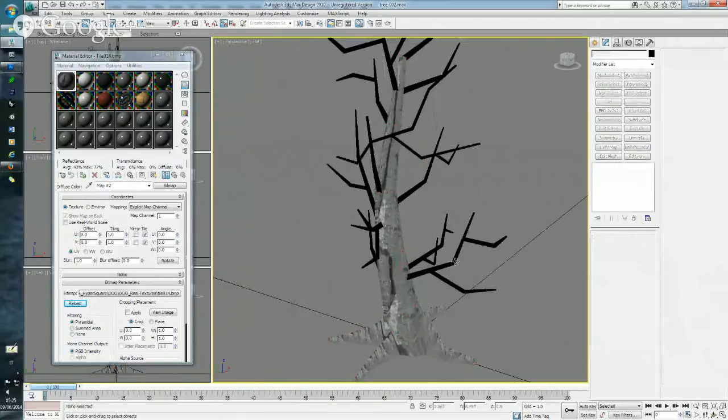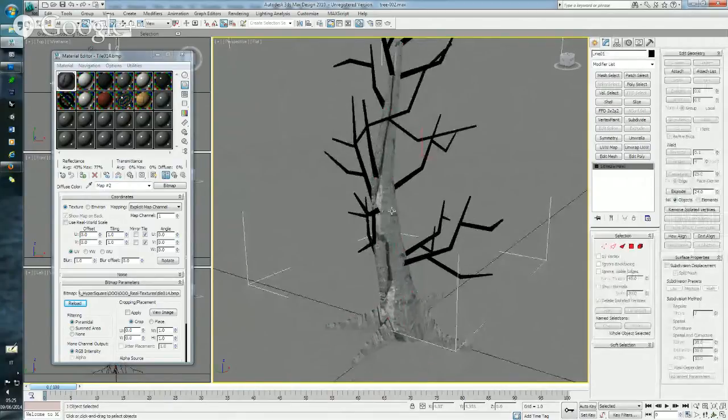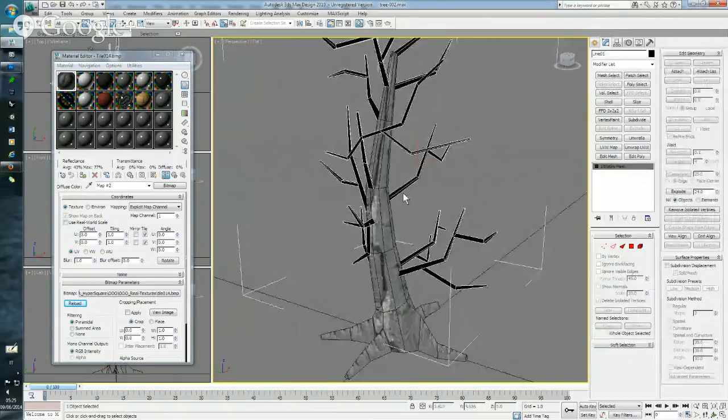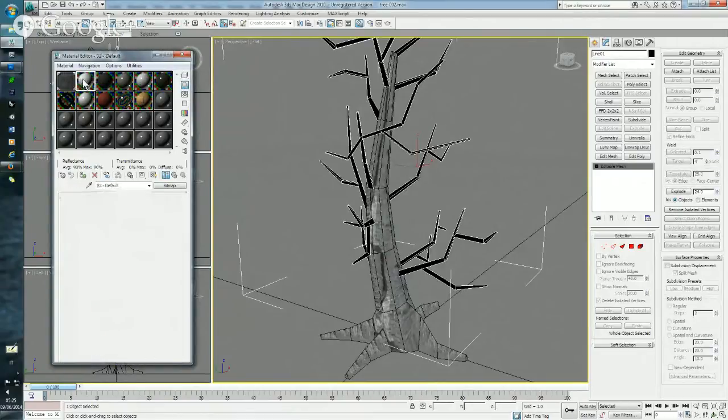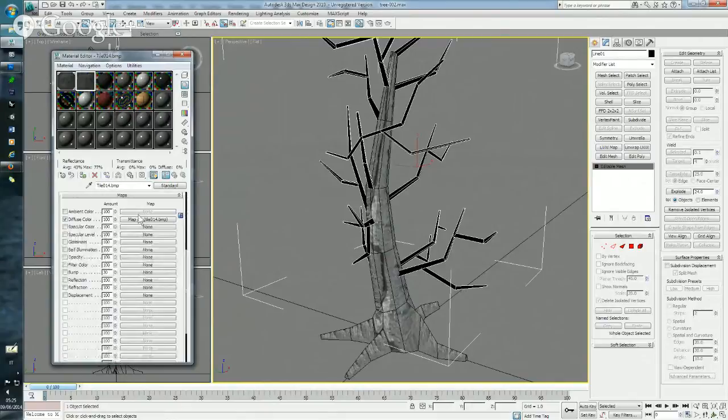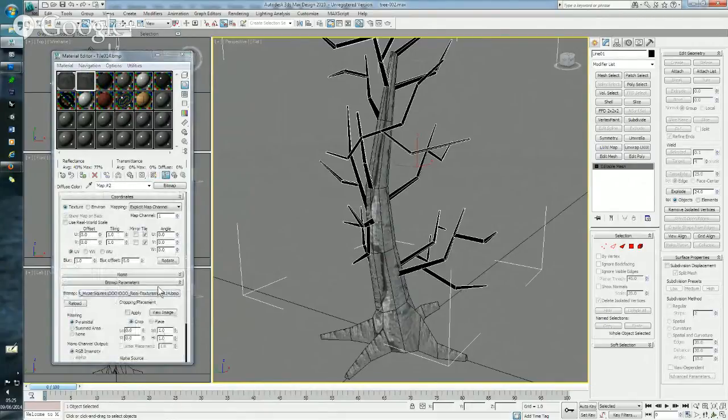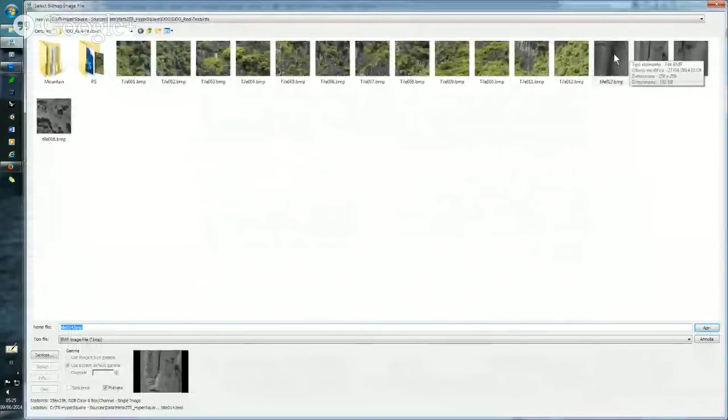I'm going to do this one, but for the branches, I'm going to use another material. So I'm going to duplicate this one, and I'm going to choose another of the four wood textures.